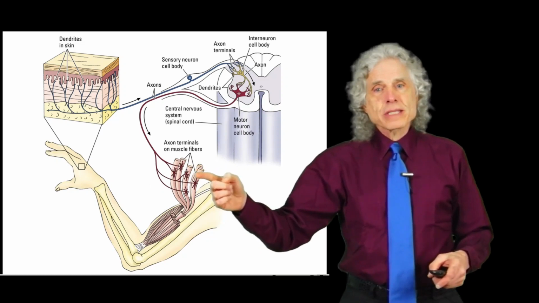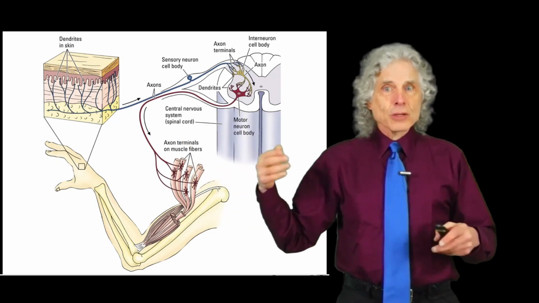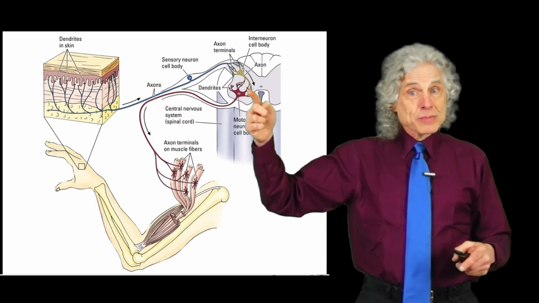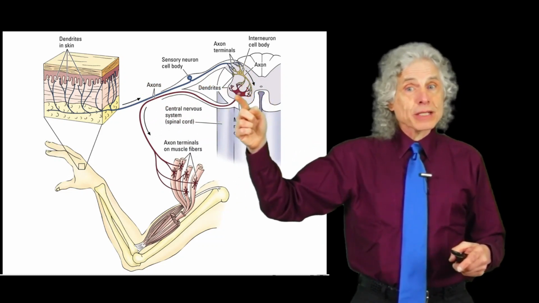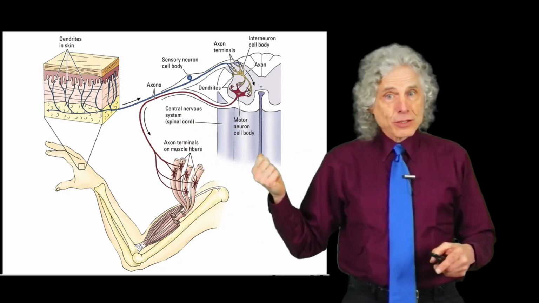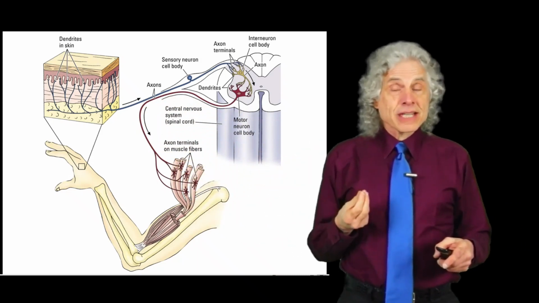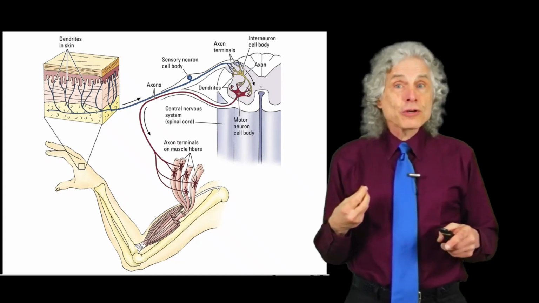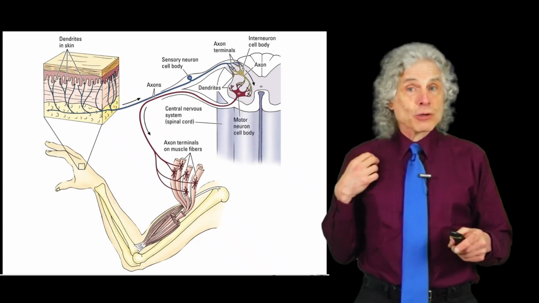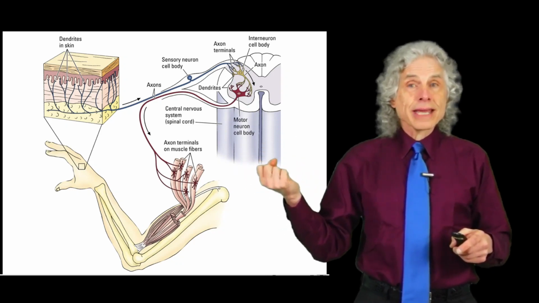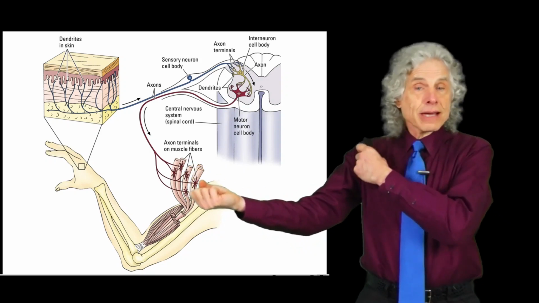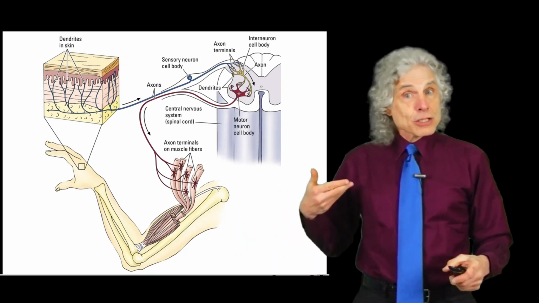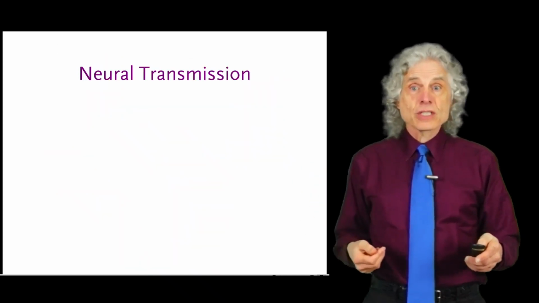The motor neuron eventuates in neuromuscular junctions. So in this case, if you can imagine a very simple reflex, a pinch on the skin is transmitted through a sensory neuron into the spinal cord and out through a motor neuron to the muscle, making you flinch. Although we often think of cells as these microscopic little nanodots, the sensory and motor nerves in your body are macroscopic structures. To go from your spinal cord to, say, your hand, it's not like you have one cell. You have the motor neurons actually stretch the entire length of your arm. Likewise, the sensory neurons that bring sensations of touch into the nervous system.